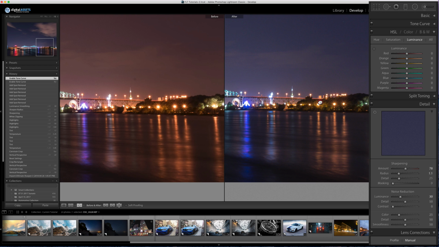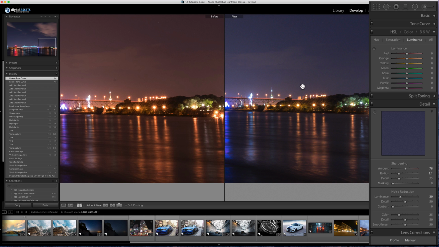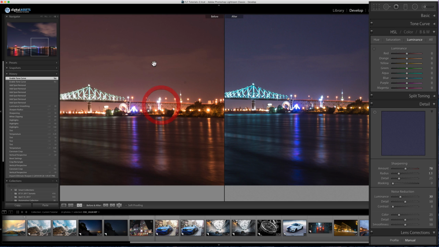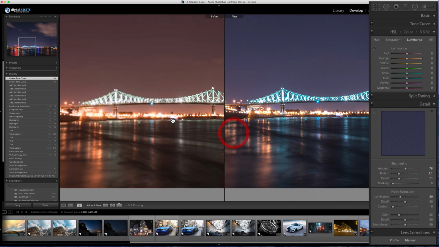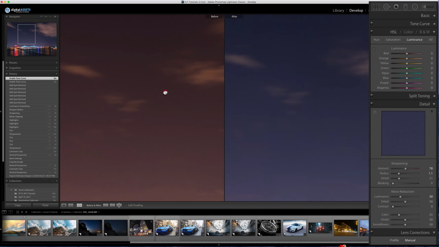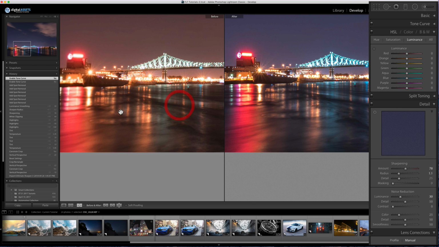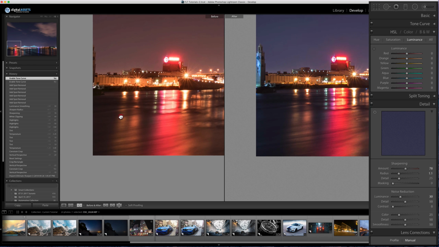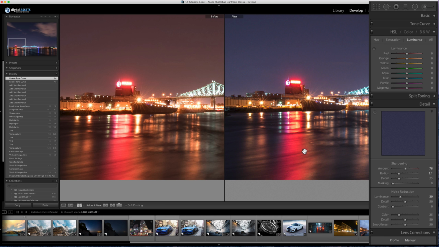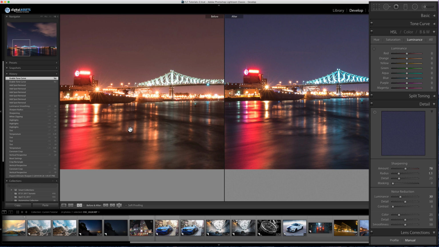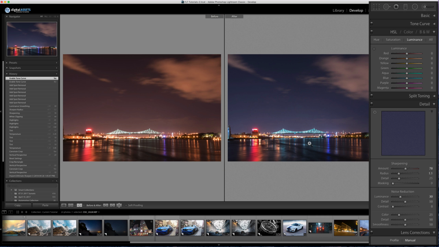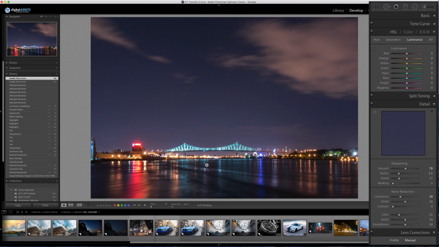So if you notice here, there's a black spot here and it's nothing on this picture because we've removed it on this picture, right? So it's just showing you what it was before versus what it is now. Looking pretty good. This photo is not perfect, but it's the sharpness I need and want for right now. You see the beautiful water, smooth and milky. Well, we're going to emphasize that even more by using a brush and painting a lack of sharpness, because I want to smooth this out even more.